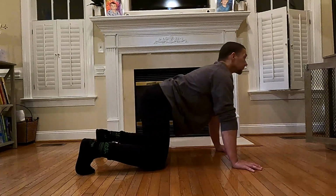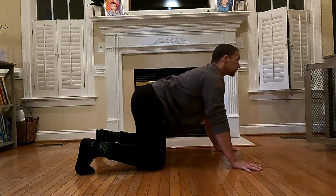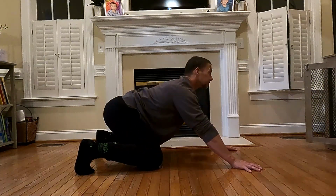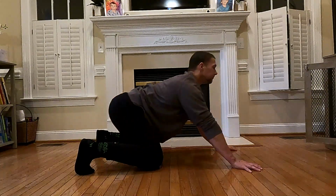Also think about spreading, increasing the distance between your fingers. Have wide space between your fingers. See how that feels.